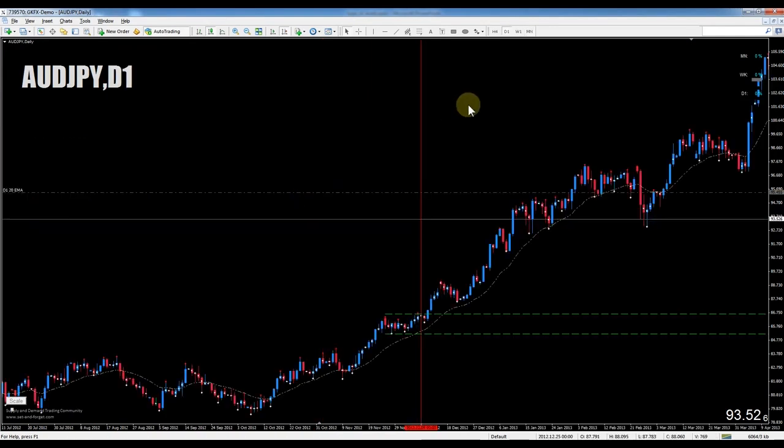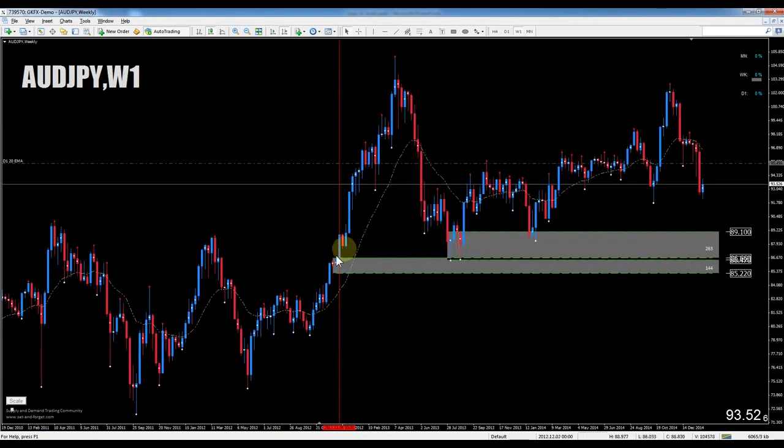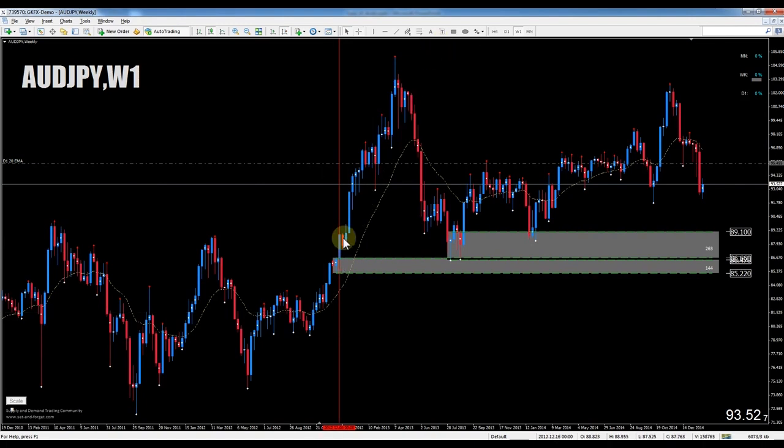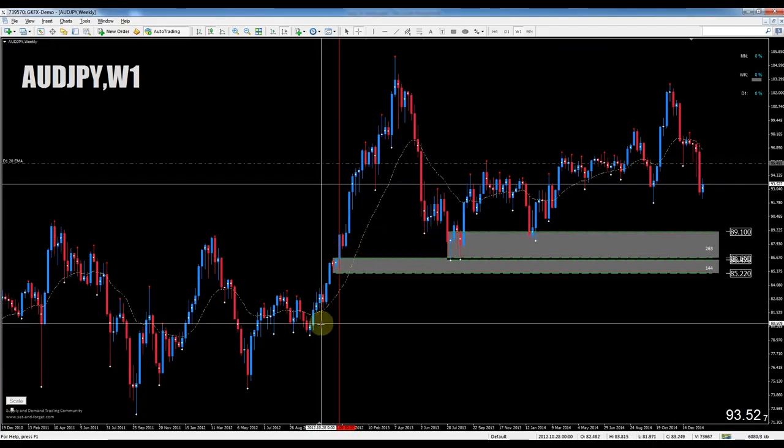So that little level on the weekly rallied from there, and also that one, as you can see, this was the final one that broke there. So this is why this level, even with the trend line broken, they are fresh and original levels. Okay, we don't need original levels for our trend trades, but we need fresh and original if we want to go counter trend like here, because the trend on the weekly was already broken.